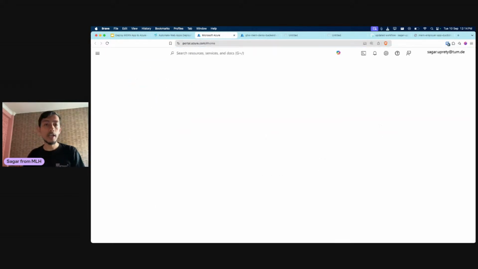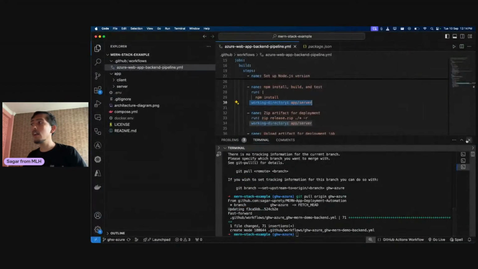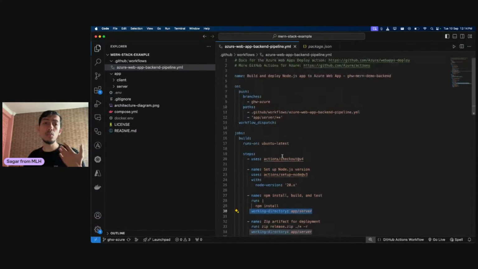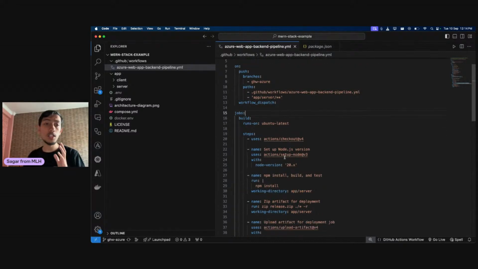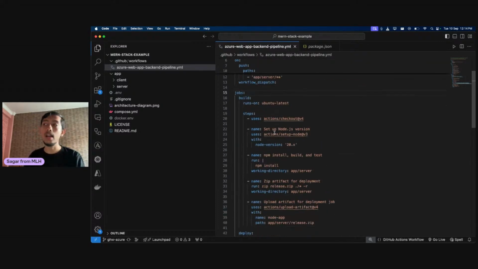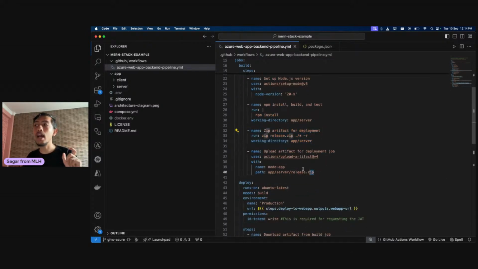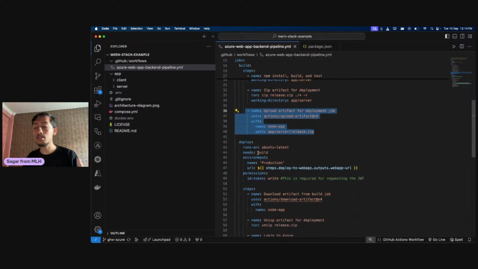All right, so I hope that was clear. Please let me know if there are any questions from the steps that I showed you. So basically, a workflow file was created automatically. If you want to understand more about the different options available for these actions, please follow the official Azure documentation, or you can just control click and see the documentation for the specific actions as well. Nothing is super complex here. We are setting up Node, installing the packages, bundling that, and then uploading that to the GitHub Actions server itself.